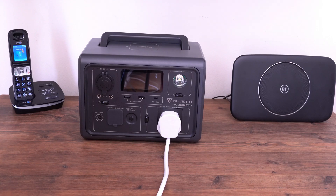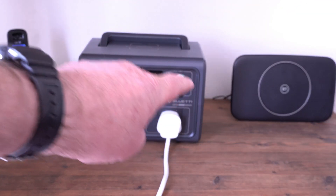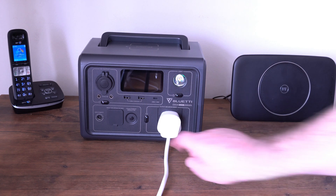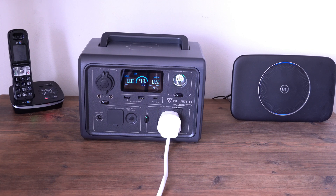So I'm going to test that out now. The power's gone off on the phone — that's just the battery indicating a power cut — and as you can see we've got no lights on the router. I'll turn on the AC: everything is back to normal, the internet is on, the phone is on, and it's using about 20 watts. With 260 watt hours of usable energy that gives us around 13 hours of running the phone and internet.